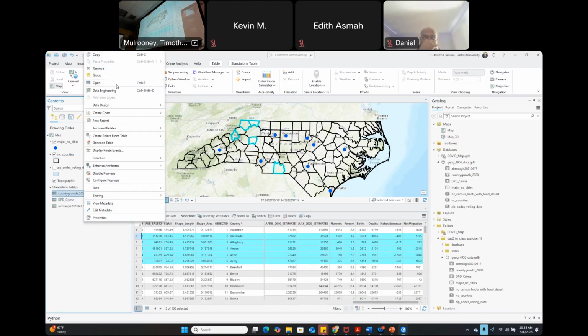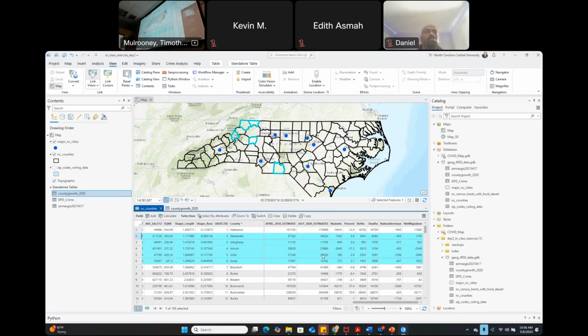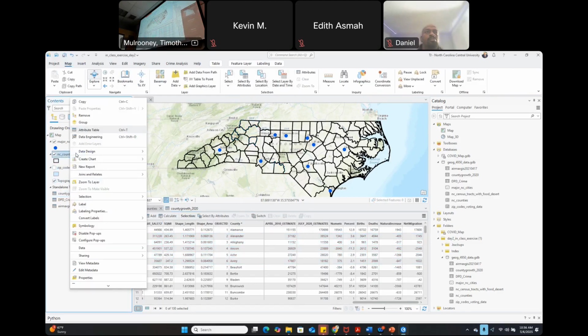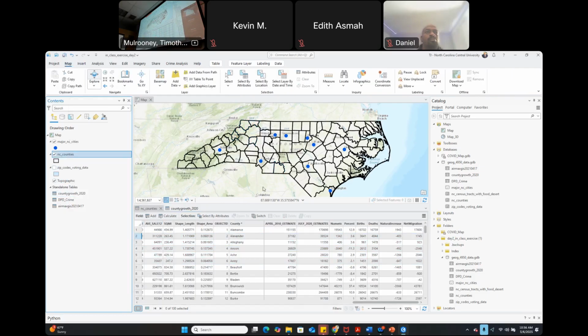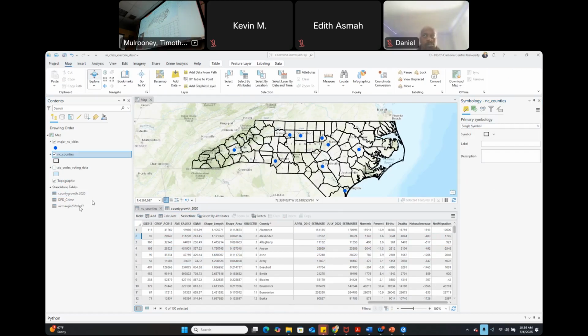Because it's cool, you know, I like this. This is a pretty neat map here, but I would love to look at the spatial relationships. So now this table is sitting at the end of my NC counties attribute table. I don't think we did this in GeoStats, did we? Oh, yeah, we did. Yeah, we did with the deaths. So it's sitting here, ready to go. So now I'll go to my map, clear. Now I can go to my map here of NC counties, right mouse click, symbology. Get rid of this catalog here, move these folks here.